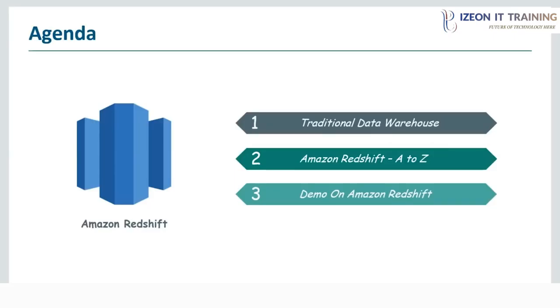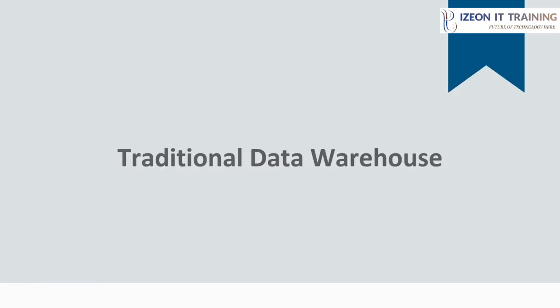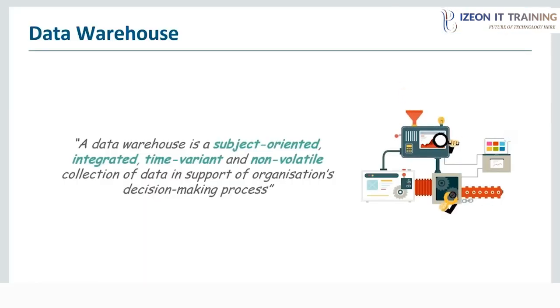Let's get started. I'm sure you know what a data warehouse is. You can think of a data warehouse as a repository where data generated from your organization's operational systems and many other external sources is collected, transformed, and then stored. You can host this data warehouse on your organization's mainframe server or on cloud. But these days, companies are increasingly moving towards cloud-based data warehouses instead of traditional on-premise systems. And to know why, we need to understand the underlying architecture and the disadvantages of using traditional data warehouses.